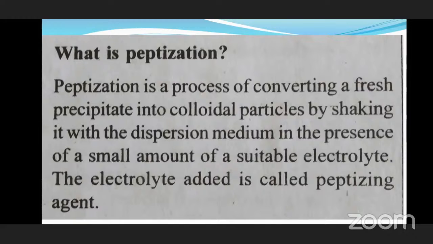By addition of some chemicals, the precipitation is converted into a colloidal solution, which is called peptidization. It is quite opposite to coagulation. In coagulation, what we have observed is the conversion of colloidal particles into precipitation, whereas here peptidization is the conversion into colloidal particles. That's why peptidization is quite opposite to coagulation. Okay, my dear students, do you follow me? Right.